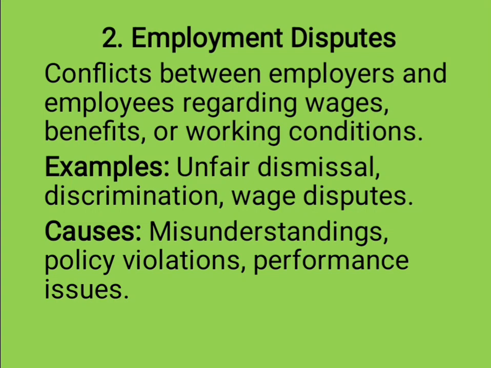It is not because this one knew what he was talking about or the other. It is because of the perception and the names they knew for that particular animal, they do not agree. They were misunderstanding. Then policy variation. So when there is variation of policy, then performance issues, where the employer feels the employee is not performing as expected. There are disputes that come about in such a case.